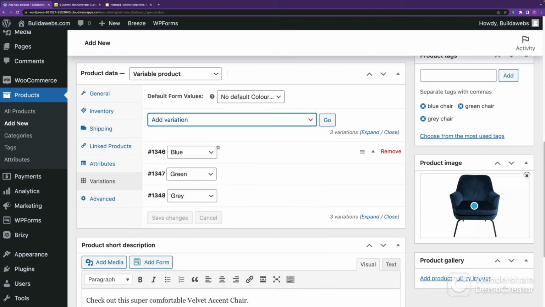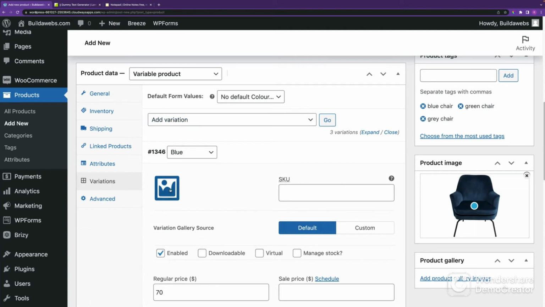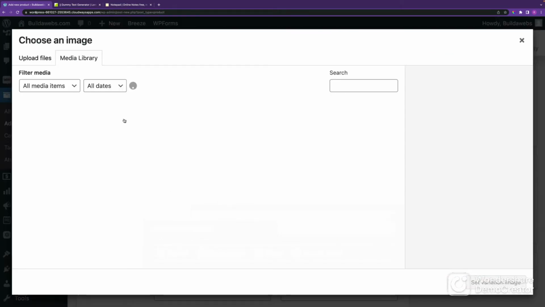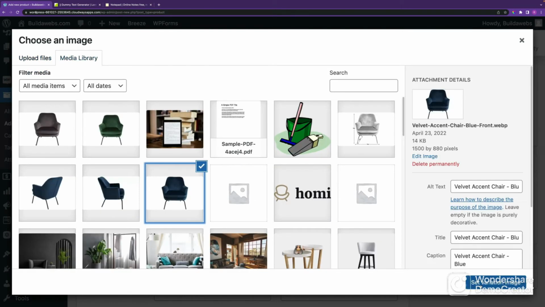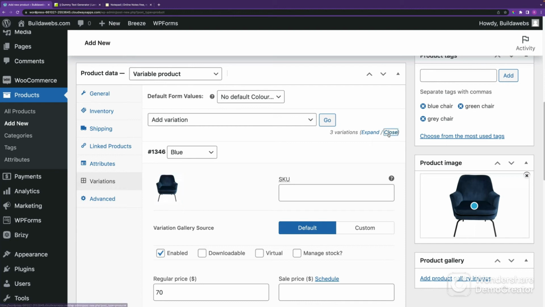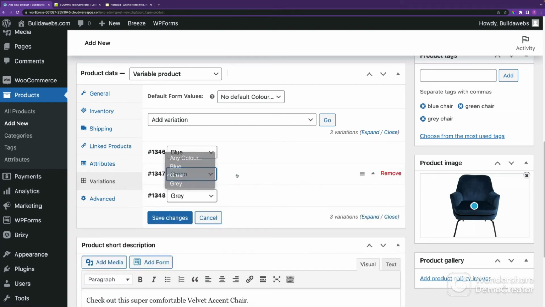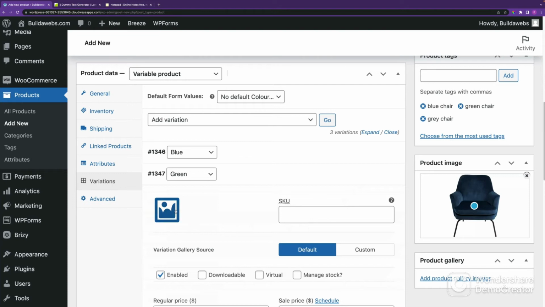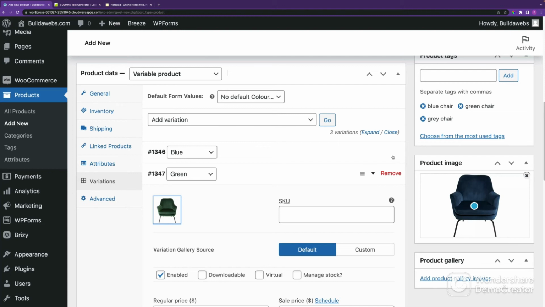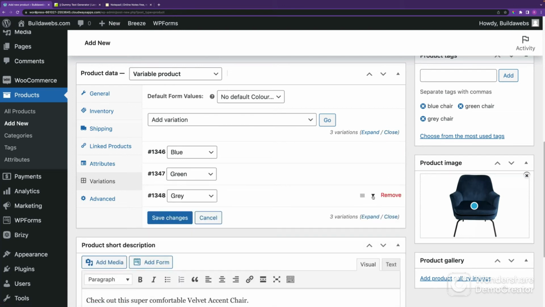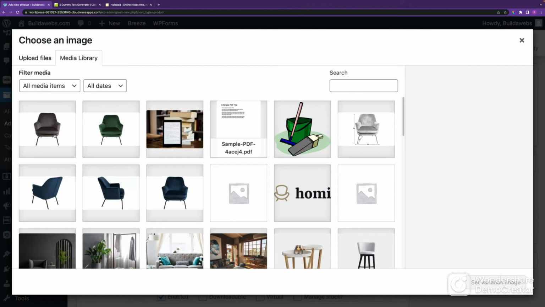And there's all sorts of different options, which I'll show a few more in this video, but just feel free to check them out. So one thing that you can do for each variation, whether it's a blue, green, or grey chair, you can choose the actual colour. So you can do that by going into the section and then you can upload the image. So we've already uploaded them, but if you wanted to, you can just click on upload files. So I'm going to choose the blue chair and I'll just close this down, and then on the green one, open that one up, choose the green chair, and we'll close that, and let's open the grey one and add that.